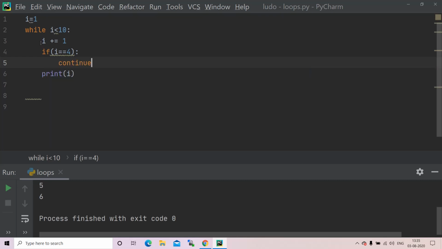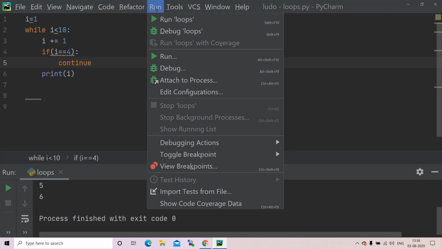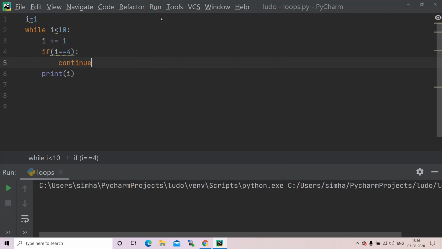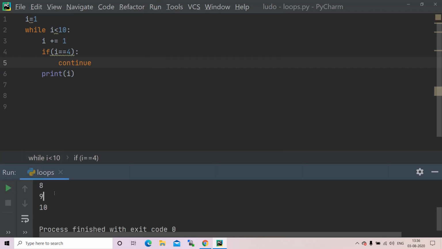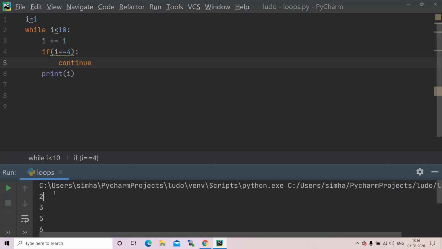The reason for using iteration statement first here is the while loop first iterates and then checks if it is 4 or not and then applies the continue statement. Okay, the break statement works in the opposite manner. Now I'll run my program. Yeah, let us check if it has printed 4 or not. Yeah, it has not printed 4 and it has printed all other values except 4, right?